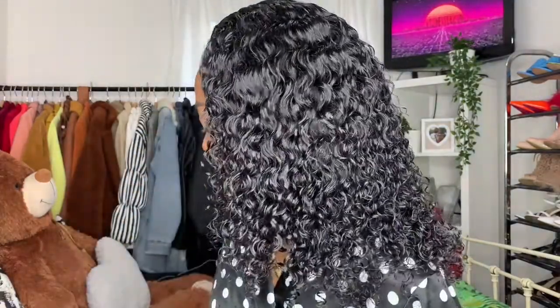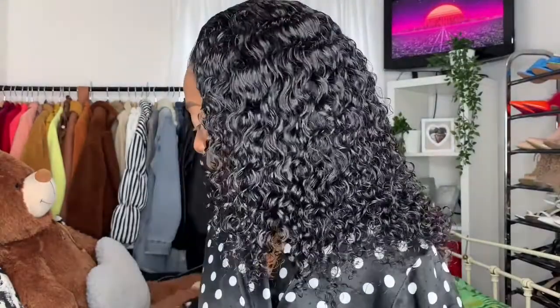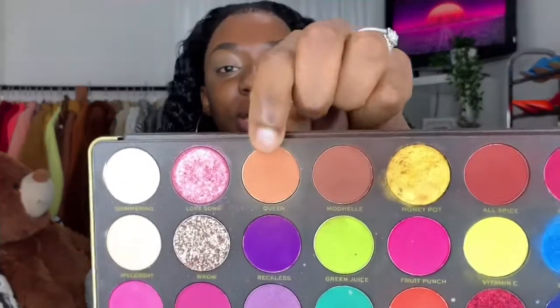Anywho, guys, take a fluffy blending brush and just blend that all over the eyelids. Okay guys, so now that's blended, we're going to take the Makeup Revolution Express Trisha Bright eyeshadow palette. This is the Rich in Color palette. I haven't used this in ages. It has beautiful colors in here and some nice transition colors as well, which is why I like it, because you can have both. First we are going to go into this shade here called Queen. I'm going to use that as my transition color.